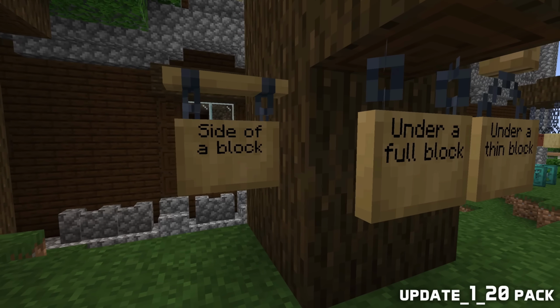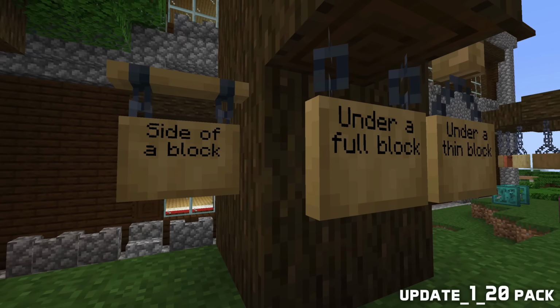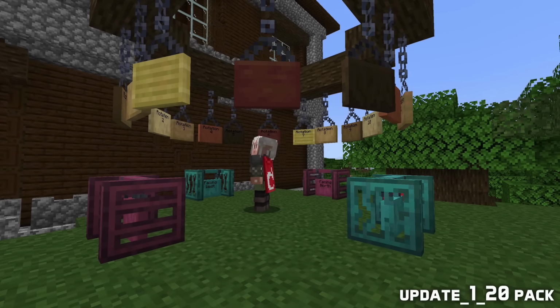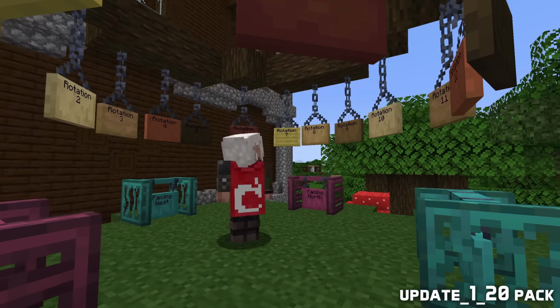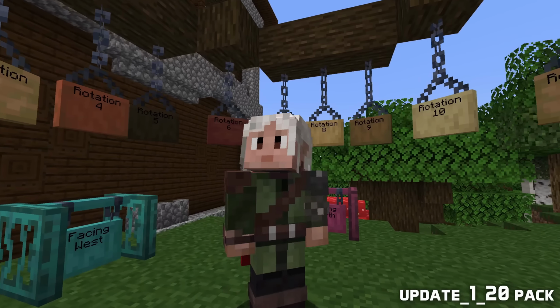A third way is to hang them underneath a block without wide support, in which case the chains both go to a single support point on top. This also works hanging signs under other hanging signs. Signs in this configuration can also be placed in 16 different angles, as opposed to the other hanging sign placements that can only be placed in the 4 cardinal directions.